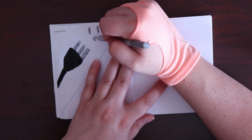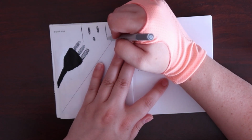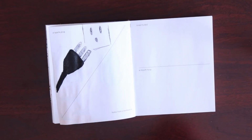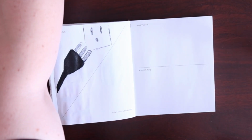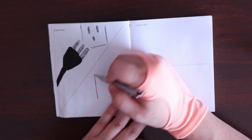And here I draw an outlet, very incorrectly, actually. I didn't draw the circle around the outlet for some reason. I just drew the plate that goes over it and holes.